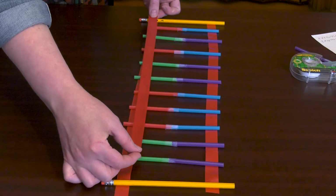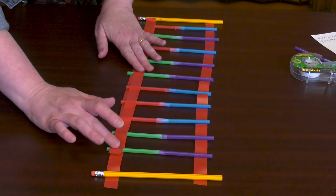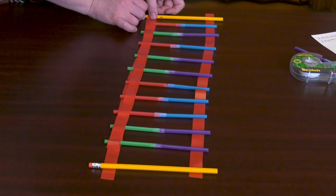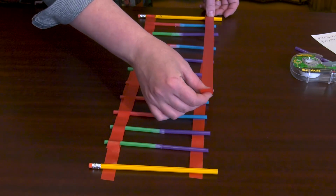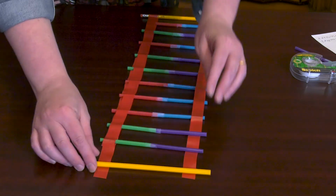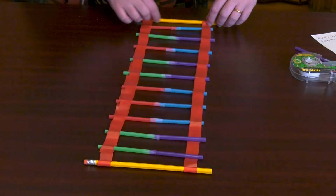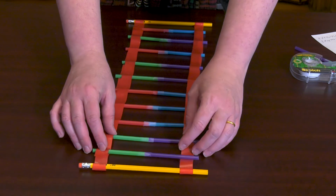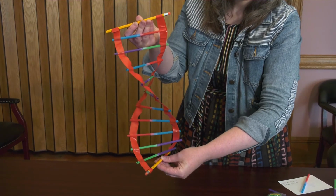And for the final step, I will take my strands of tape, and it's okay if they're not perfect. Scientists are always testing and experimenting, and sometimes you'll find that something you do wrong, an error, is a new discovery. So I will take my strands of tape and lay them down on top to make a sandwich with the straws in between, like so. And then I'm going to roll my pencil up a little at the bottom. This one looks good up here. So I'm all done. I can squish down the tape pieces and I can pick up my DNA strand and twist it to form that double helix.